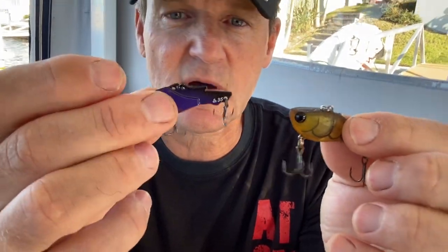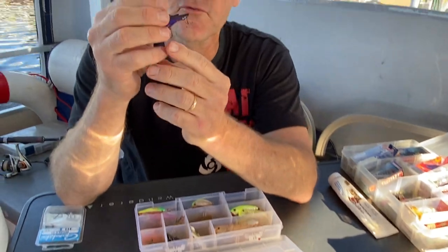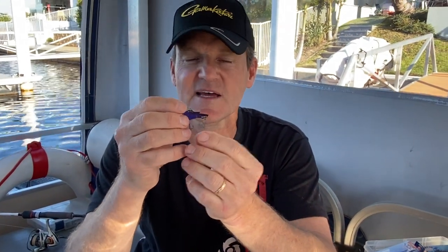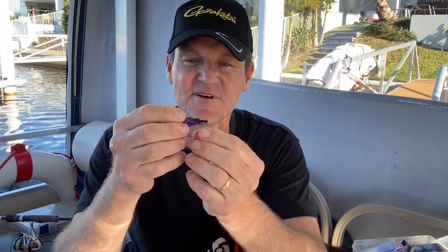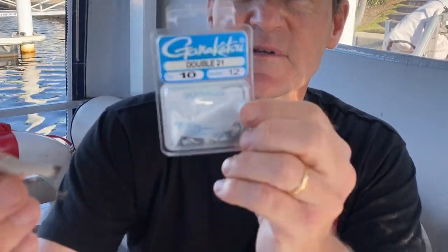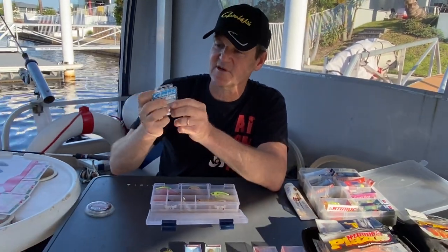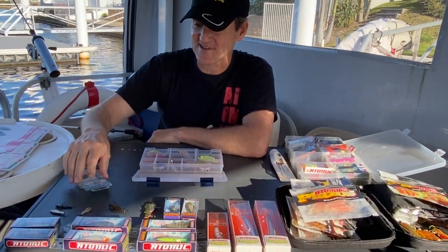One thing I do with the little guys here, the little metals, is when those beautiful fine trebles get a bit beaten up after a quarter, you know, half a dozen flatties or so, or bream or whatever else you're catching, a quick change in the field is to put some of these doubles on here, because they just clip on really quickly. And there you go, they're the double 21 from Gamakatsu. These are a size 10, but sometimes I use an 8 or a 12 depending on the size of the hards that I'm using. But you can see that's part of my kit. It stays in the backpack, and I use that a lot.